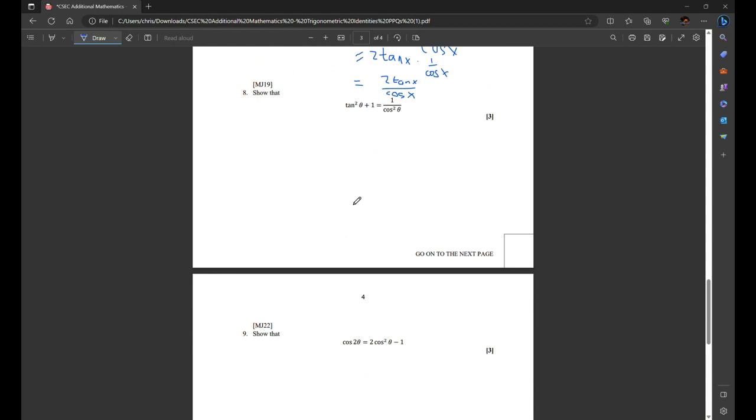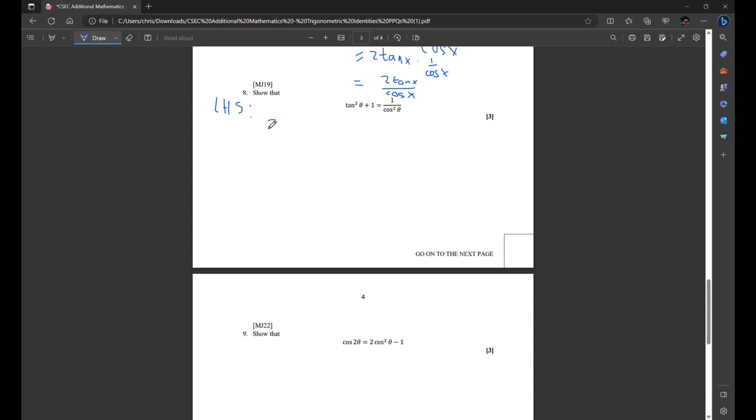Number 18. Oh, this one's actually very simple, very nice. I'm proud of the people who got this question, very happy for them. So, tan squared theta plus 1 is equal to 1 over cos squared theta. Again, some people might want to use the right hand side for this question, but I'd prefer to use the left again. Yes, I'm a left hand side guy. That just tends to be my side of preference. So, tan squared theta plus 1, what can we do with that?